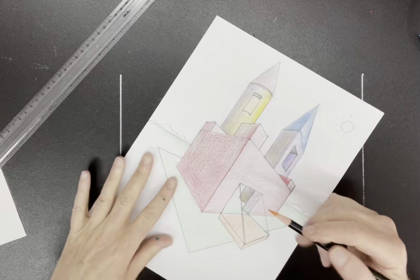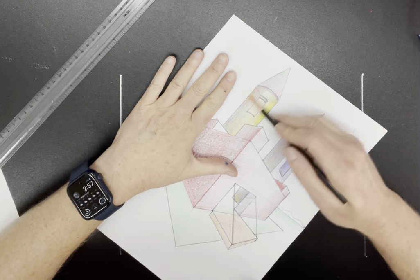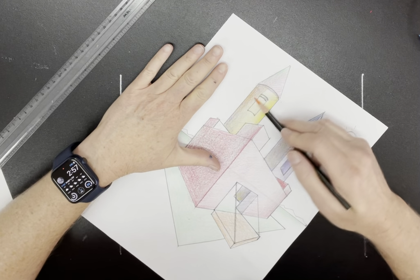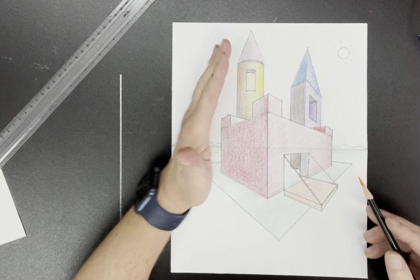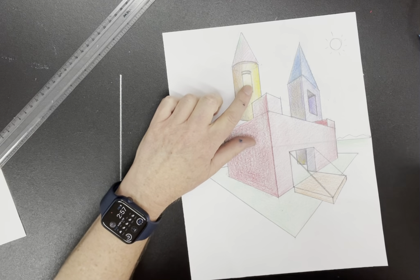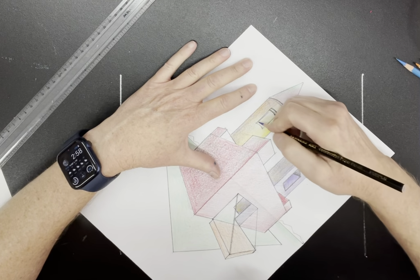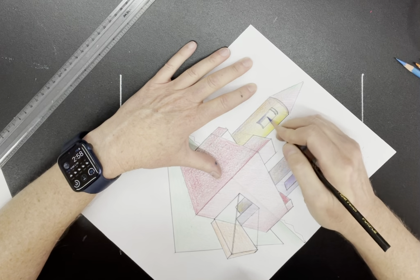more of a challenge. I'm going to add a little bit of warmth over here with this orange. Maybe a little bit of light coming in from this side, just a variant, little bit of light coming in from that side, shading that side a little bit. That seemed to help a little bit. It looks a bit more natural there. And the inside of that room should be kind of dark. So I'm going to go in with this purple. It's not a black, but it's a purple. Gives me a little bit of a sense of the depth of color in there.